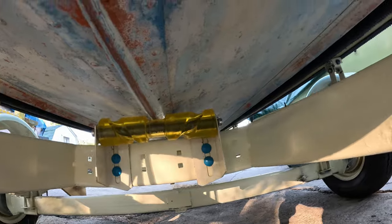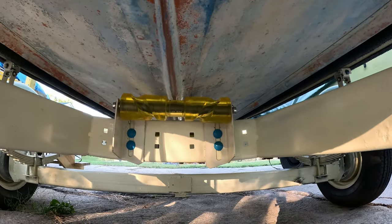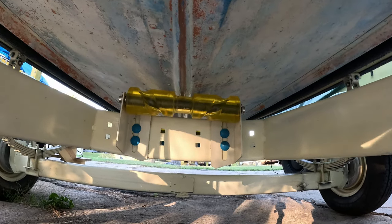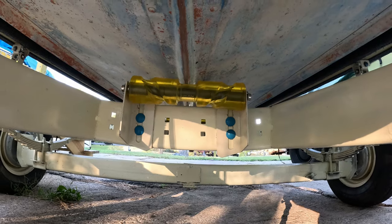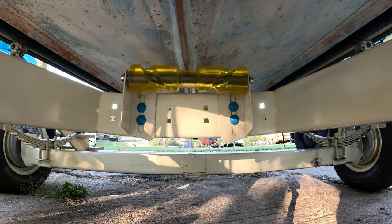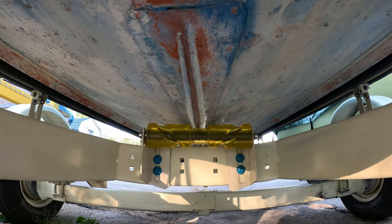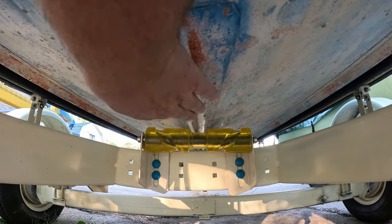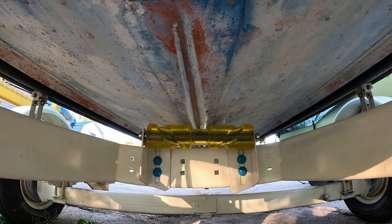Okay, some people had asked me about adjusting the rollers on this trailer when I put it on here. So what I did is I had the back end of the boat supported with my cradle, and then the front end supported with the trailer jack. And I had those rollers about an inch off the boat, all the way down the length of it. So the first thing I did was raise all these up till they just met the keel here. And so that's where I wanted them to be.